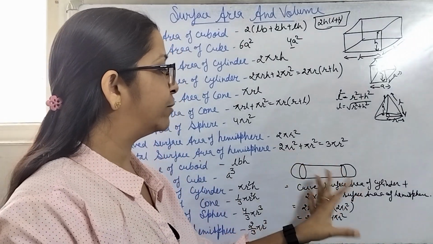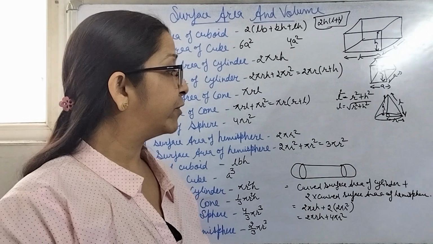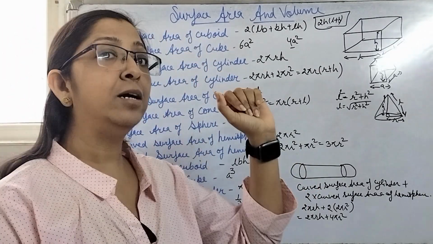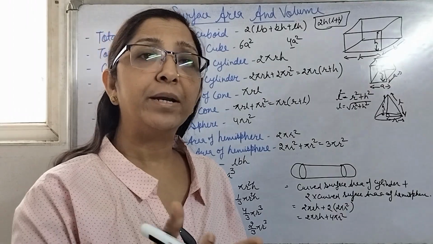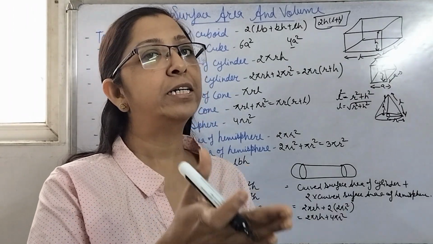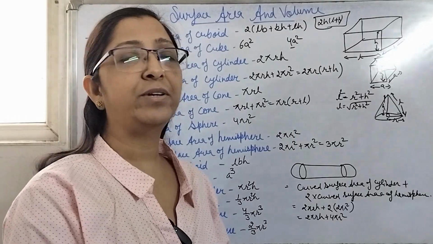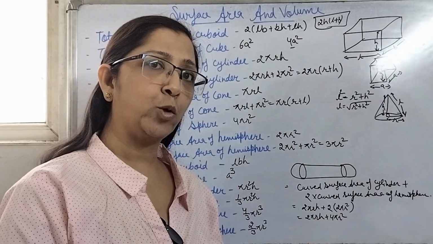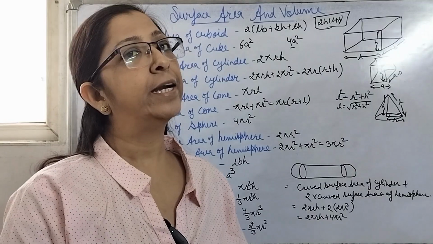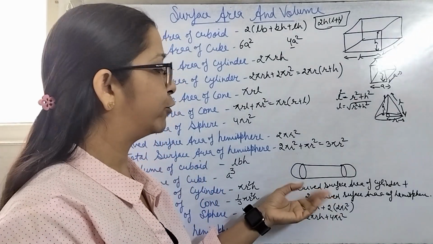So most of the time, whenever we are taking a combination of figures and we have to find the surface area, in most of the cases we are considering the curved surface area, because the bottommost portion is in most of the cases hidden. So in most of the cases we are using the curved surface area. It depends upon the question. We will be seeing how the figure is, and accordingly we will be analyzing what we have to consider.